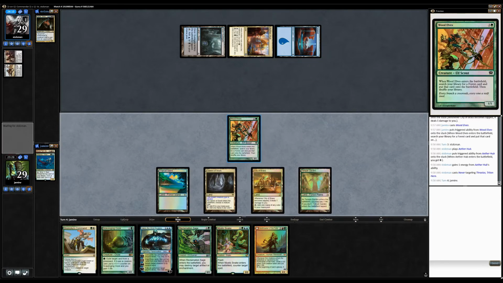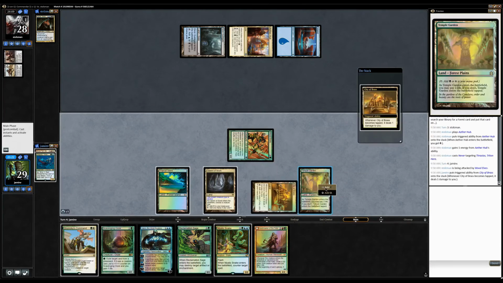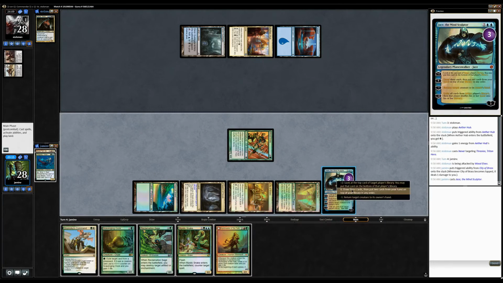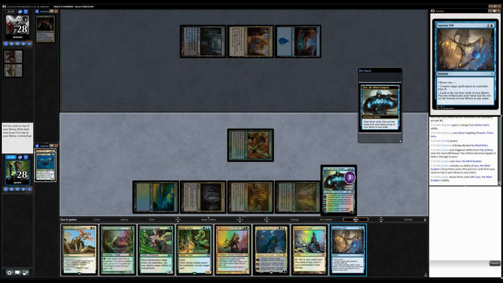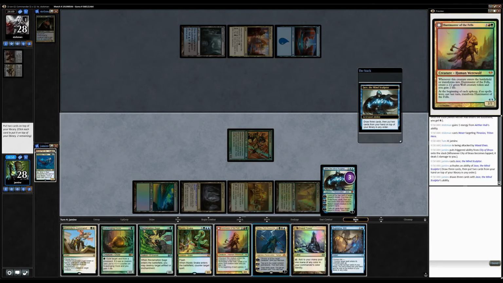I'm going to attack first. Alright, alright. Okay. Let's play Jace. Let's draw 3 cards. And let's put back Huntmaster, Command Tower.